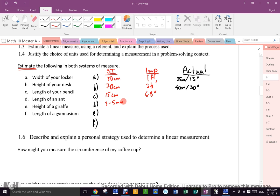What about the height of a giraffe? My last class argued about this forever. Guys, ladies, gentlemen, my last class argued about this forever. One kid said the giraffe is 10 meters tall. No. 10 meters. No. 15 meters? Yeah. 10 meters would be out of this room. No. You don't know how tall. Yes.